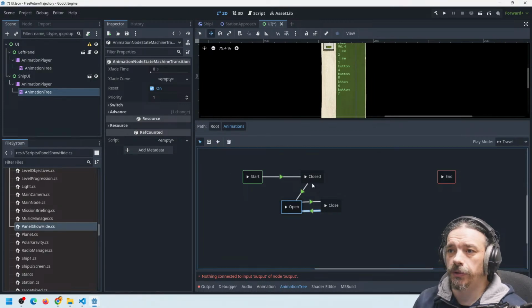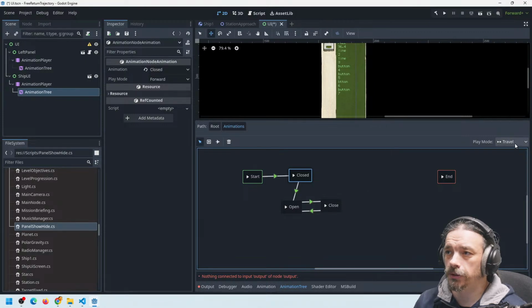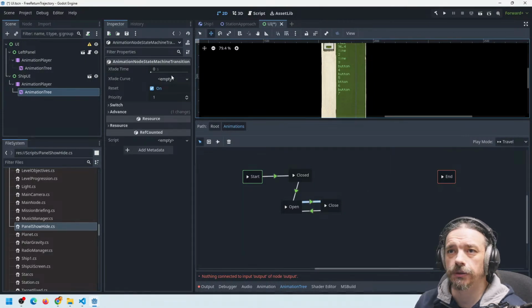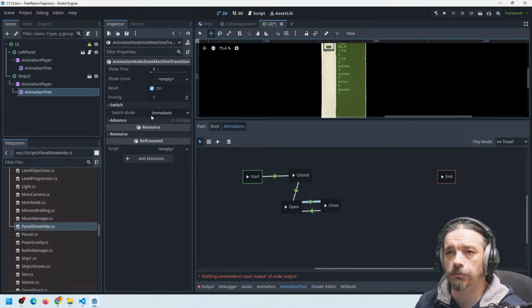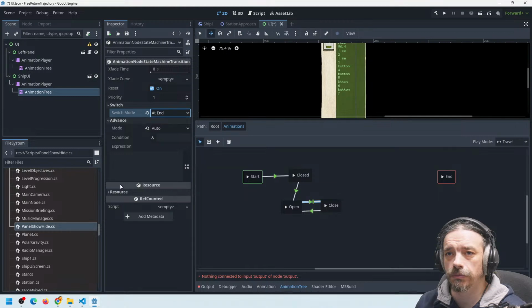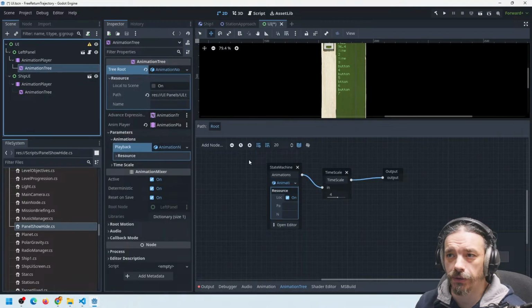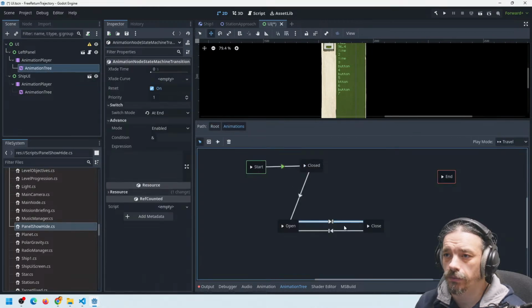And now let's set up everything. So this is travel, this is at end, and I don't remember anything else. So this is on at end advanced enable.